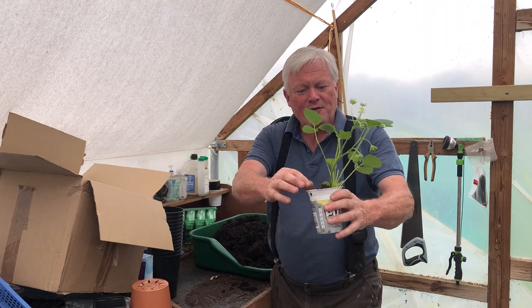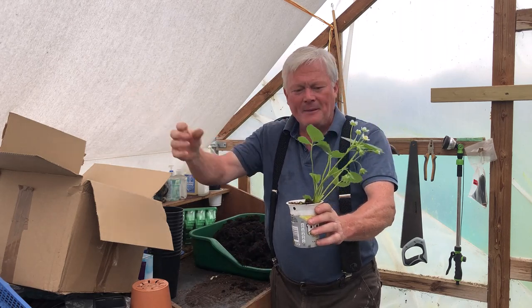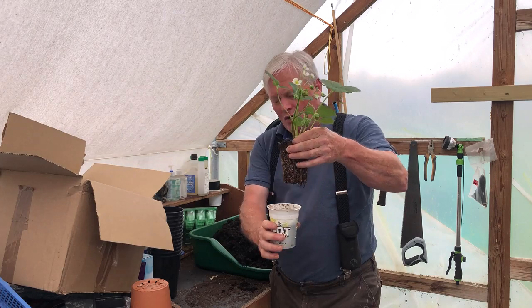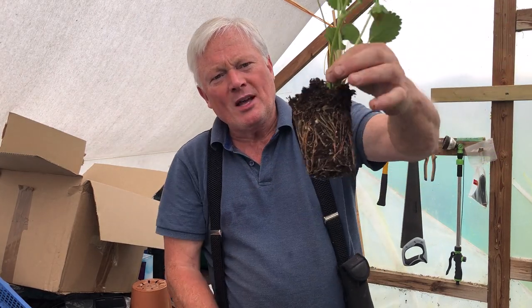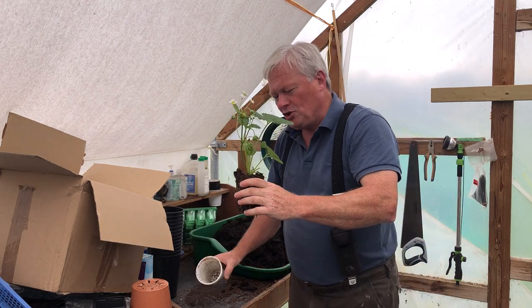Now this was just surviving. I've cut the cord off. This was the runner that came from the mother plant. And I'm looking at him thinking, bloody hell, Sean, we're going to have a load of strawberries on there. But I've already loosened it off. If you look at the root structure, this is bone dry, but look at the roots on that. It's just desperate for extra moisture and nutrients.